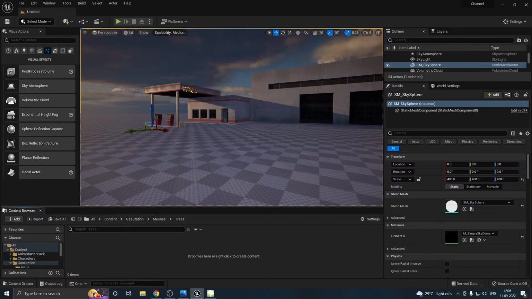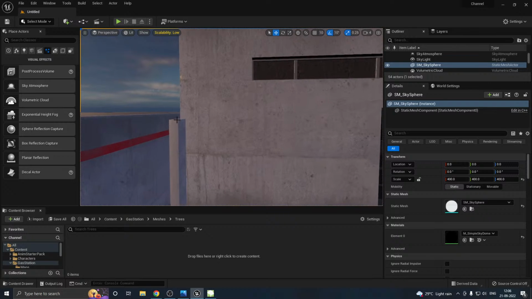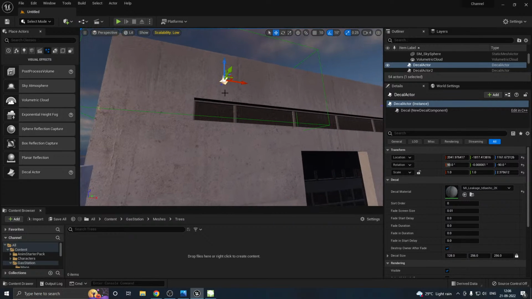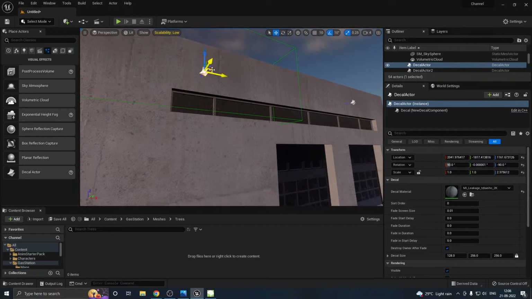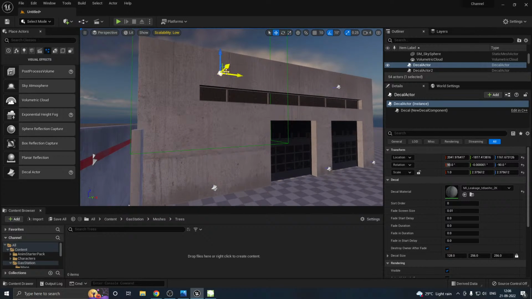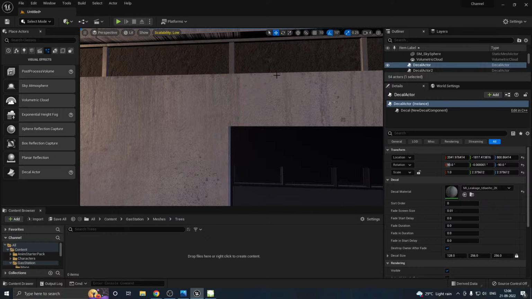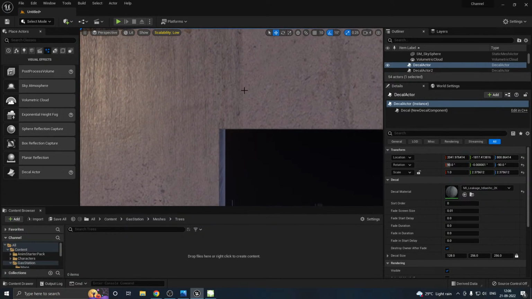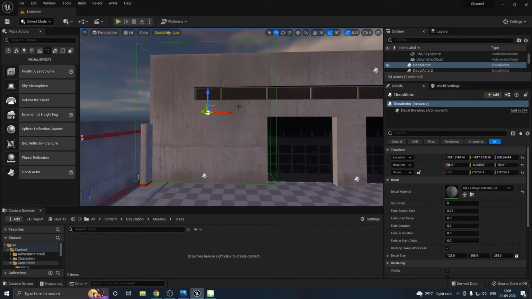Okay, hold on. Gonna go back to low. Then select this one. Maybe replicate this again. No. Yes. Select this one and increase the size like this. But the problem is, you can see this model, right? Maybe you should avoid that.